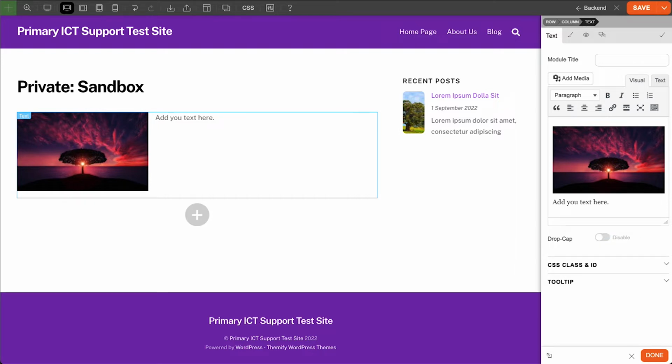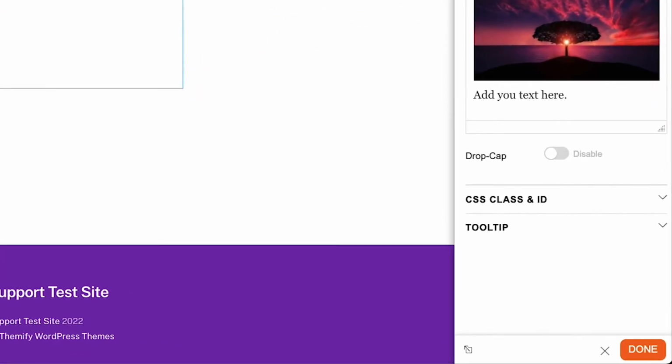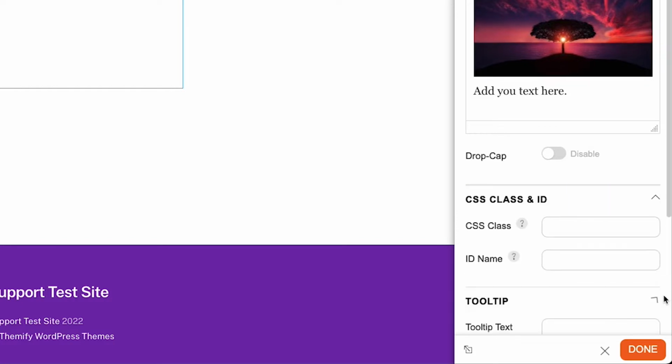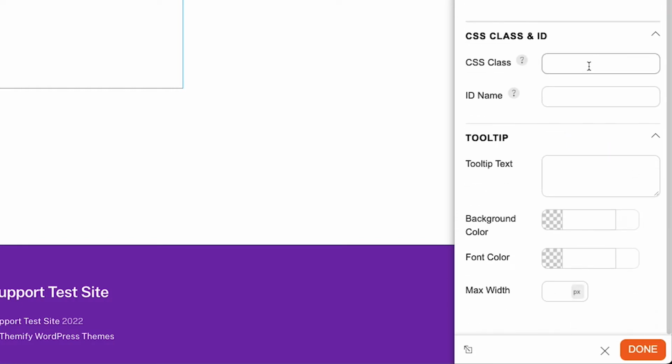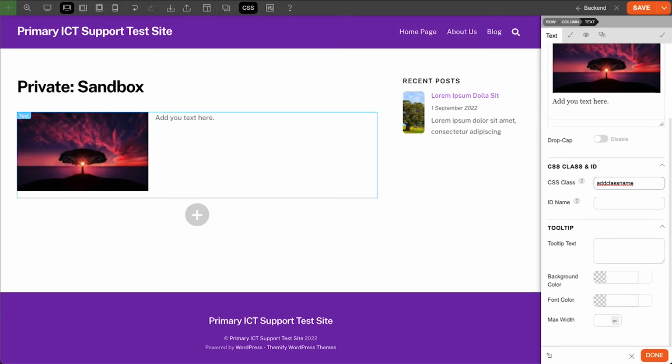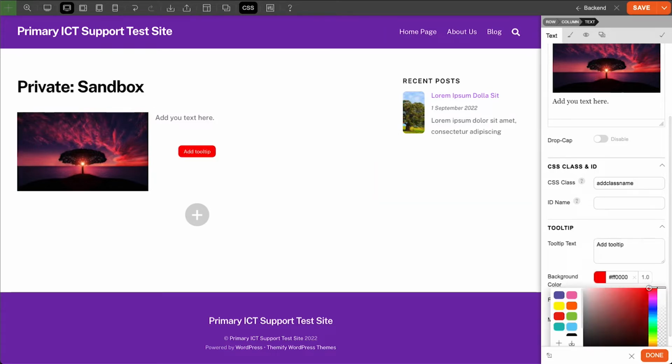Although this module doesn't have a lot of options, many will have drop-down options on the first tab of the sidebar panel. For this text module, you can only see the default CSS class and ID drop-downs and tooltip drop-downs, which are visible on every module. The CSS class and ID will distinctly name this module, row or column, so that you can target this in a number of ways through CSS. The tooltip option will allow you to add tooltips that show up when a user rolls over the module or row. I will not be going over these again, as they are the same for each module.